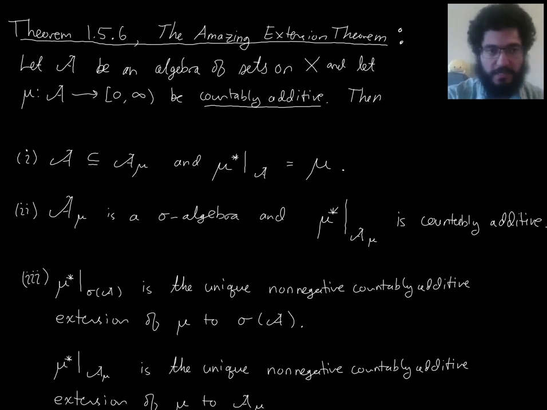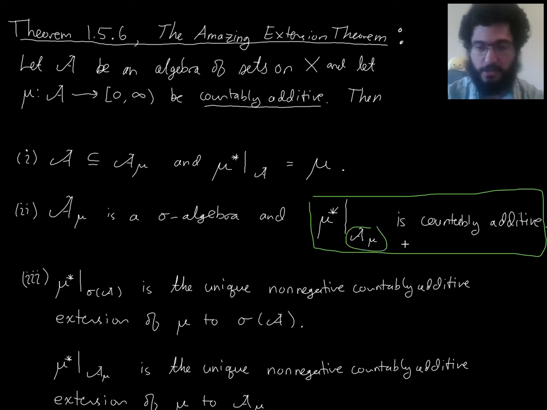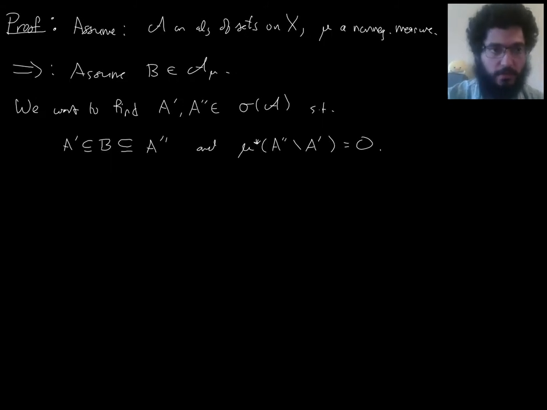Now I'm going to use something from the amazing extension theorem to re-express the goal. I'm going to pay attention to this, that the outer measure is countably additive on mu measurable sets. That includes sets in the sigma algebra generated by A, right? Because the sigma algebra generated by A is a subset of the collection of mu measurable sets because of this. So outer measure is countably additive on anything in this sigma algebra and on any collection of mu measurable sets. Now, with that in mind, let me rewrite certain aspects of the goal. Let me just talk through it and then rewrite the goal.